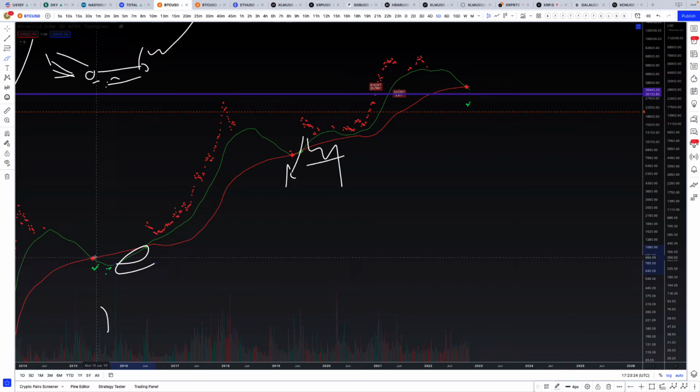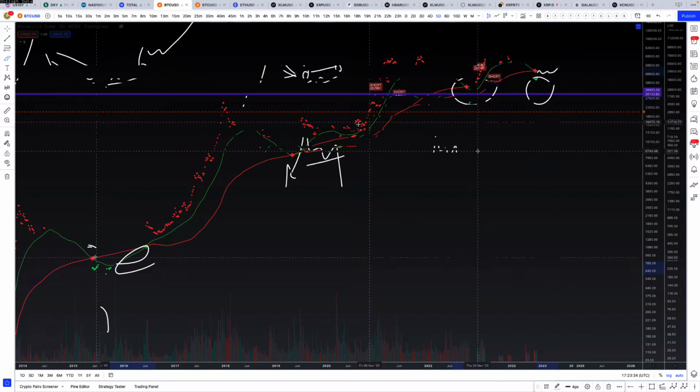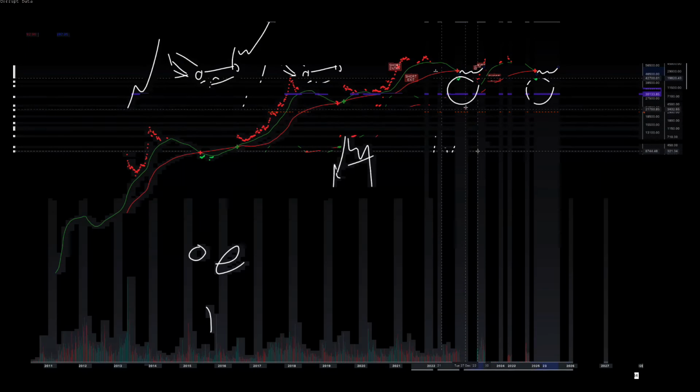I believe this is when Mt. Gox, the biggest crypto exchange, went bust. And you know what happened here? A lot of things went bust. So maybe it does take a little time for it to play out and for us to build back steam again. But I'm not sold on it yet, but we'll have to see. Keep in mind though, I don't care how long it takes. If they want to give us some more time to scoop up XRP and all these other coins, so be it. I'm not worried about that.